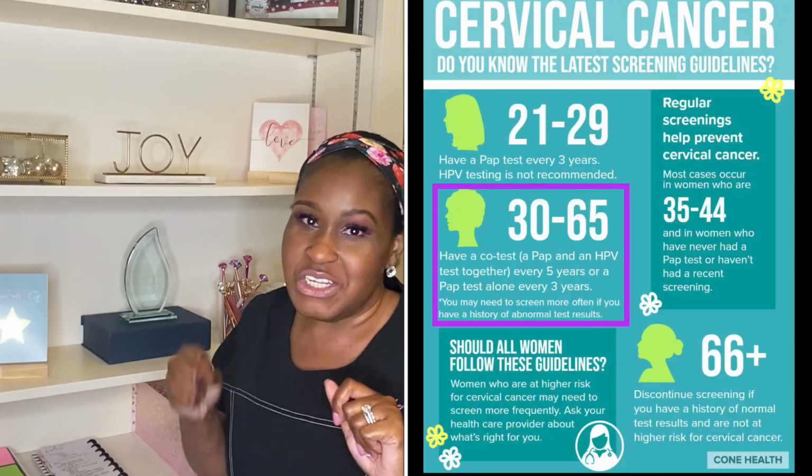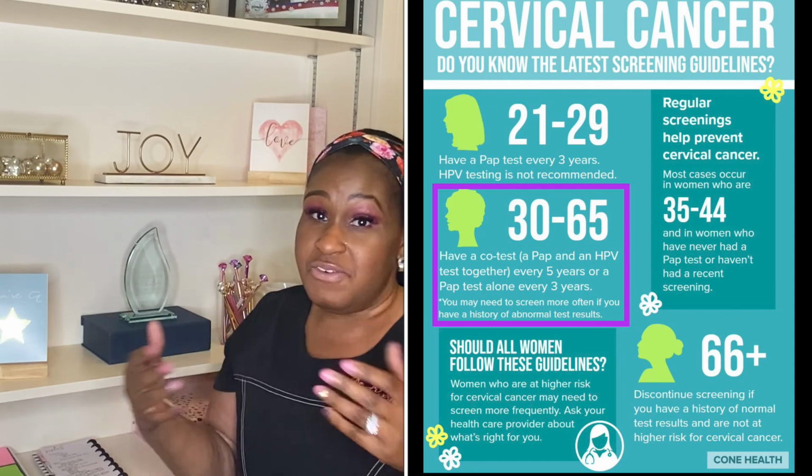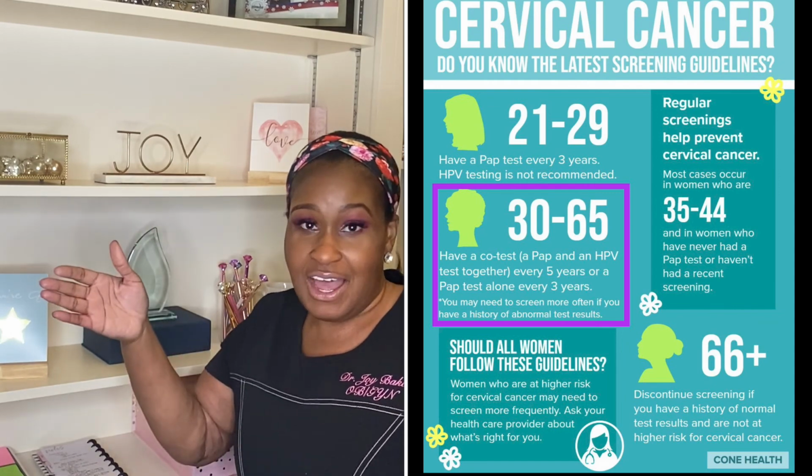So when we're doing your pap smear or co-testing, so for those of y'all who caught the last video on the pap smear, you know all about co-testing. It's where we look at a smear of the cells from your cervix, and we do the HPV DNA testing as well. So that's going to be for all my ladies who are in their dirty 30s up to 65. And then for any ladies 21 to 29 who have an abnormal pap, they're also going to get this HPV DNA testing. So the DNA test really tests the cervical cells for the human papillomavirus. And if that virus is present, it just tells us that we need to keep a closer eye on your pap smears after that, okay? For my men sleeping with men, the pap smear of the anus is definitely something that you may want to do to see if you have HPV virus or any abnormal cells that are forming in the anal canal. So definitely something we want to keep up with.